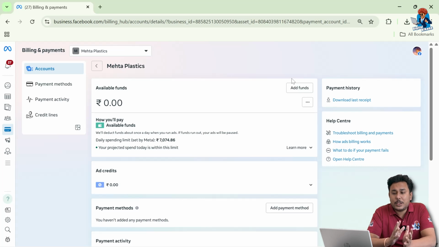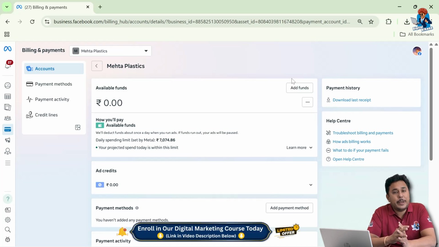Generally, people prefer a prepaid ad account, because whenever they run an ad campaign, they first need to add funds, and only then the ad campaign will run, right? And when the fund gets exhausted, the ad campaign automatically gets stopped, right? And when they add funds again, the ad campaign starts running, and again it stops when the fund gets exhausted in the prepaid ad account, right?